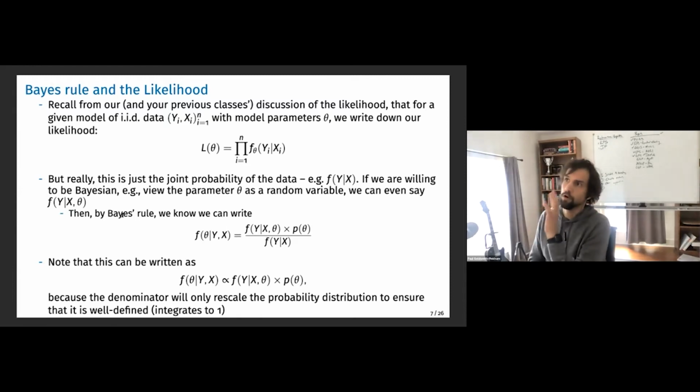So let's start with the likelihood. A lot of what we've been doing so far, remember, we were talking about maximum likelihood estimates. We had this idea that there was a likelihood for our parameters given data. Here I'm talking about pairs of outcomes, but it could be any type of setting. This is a conditional likelihood because we're conditioning on X. Regardless, we have some IID data with model parameters and we write down our likelihood like this, right? We take the product of the individual terms. Because they're IID, we can just take the product and it gets us the joint distribution of the data.